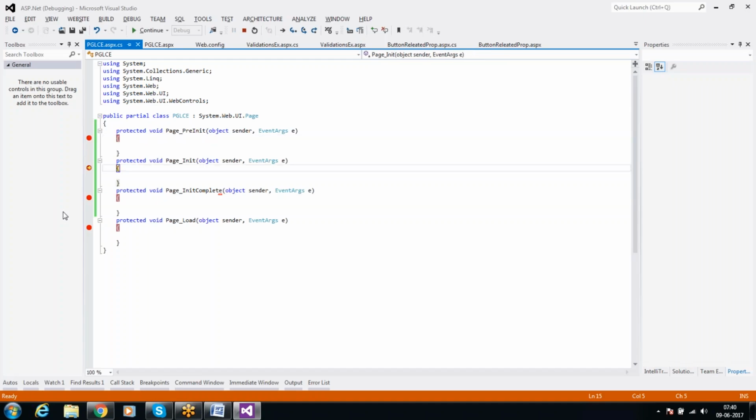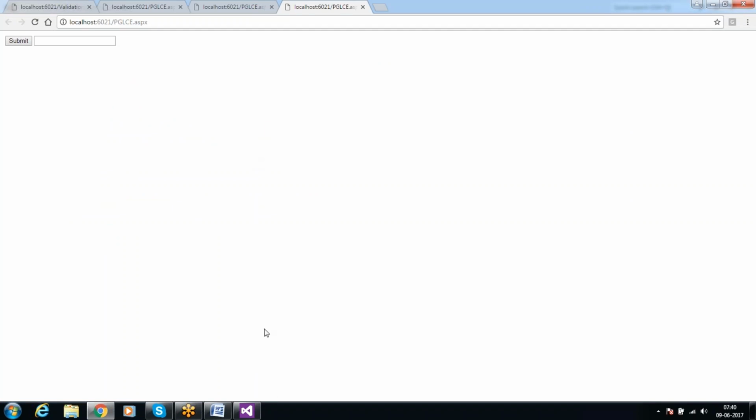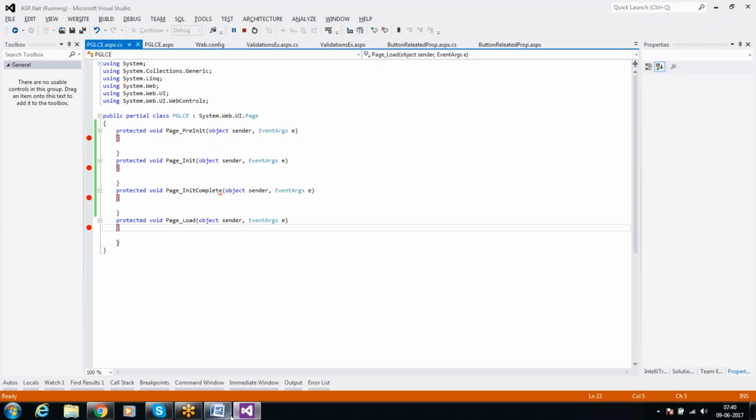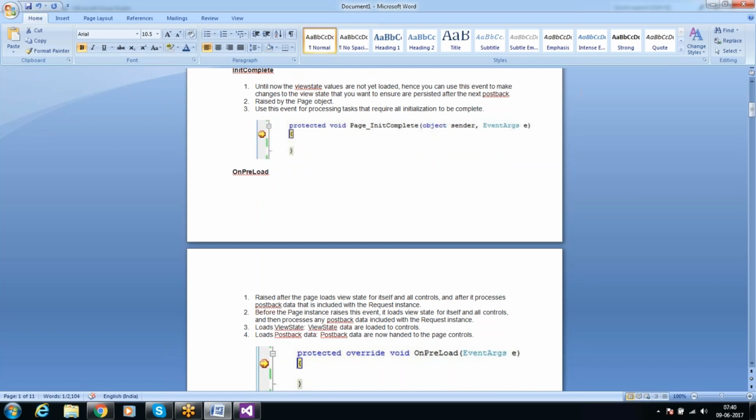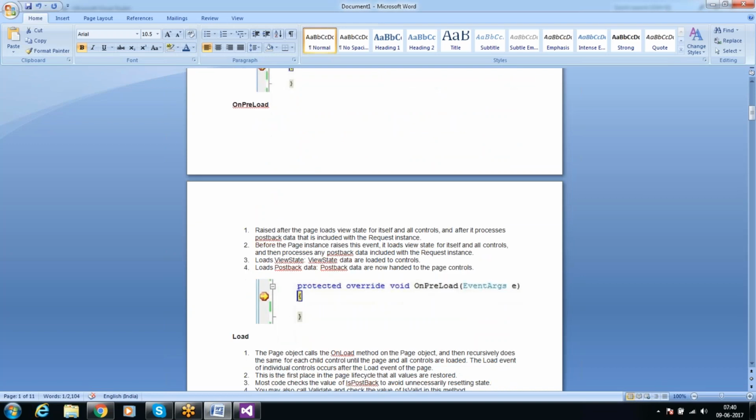First pre-init, next init, next init complete, next load. So the next event is nothing but preload. Before load we have one more event, that is preload. See, raised after the page loads view state for itself and all controls, and after it processes postback data that is included with the request instance.